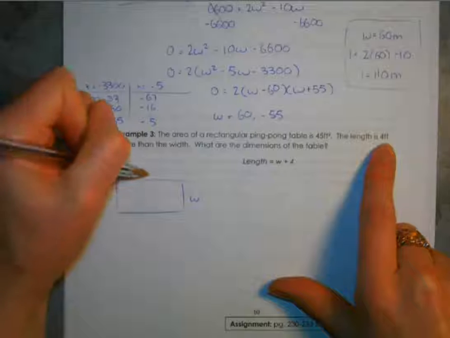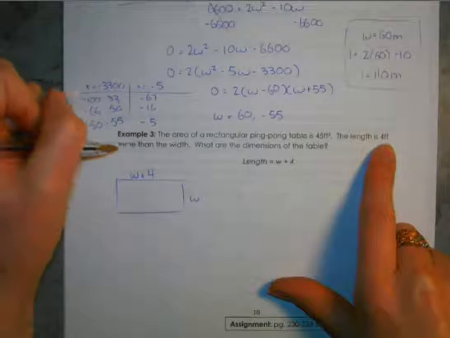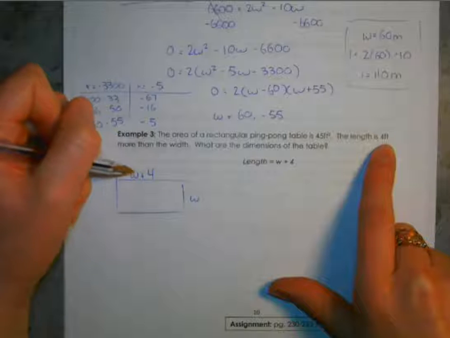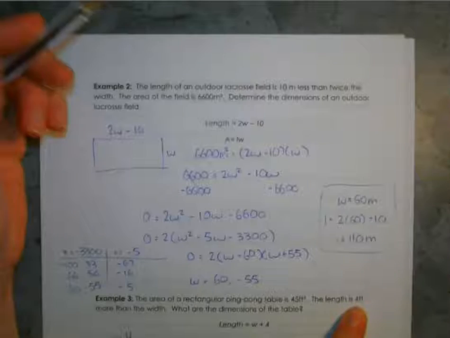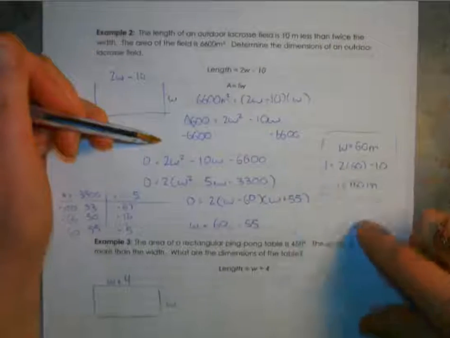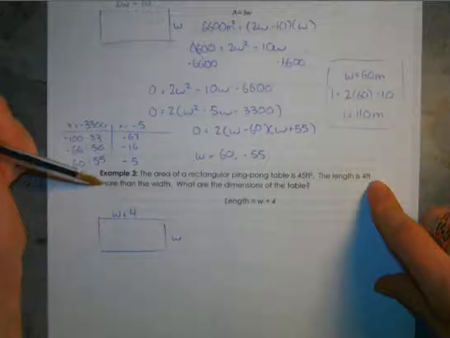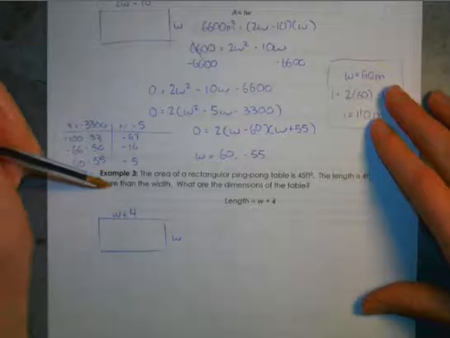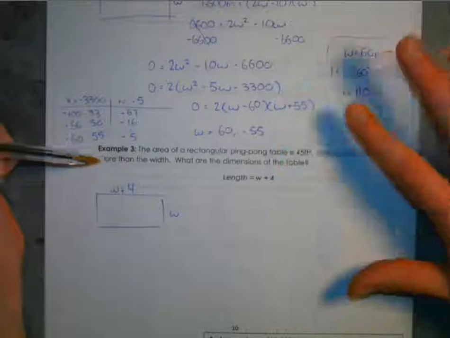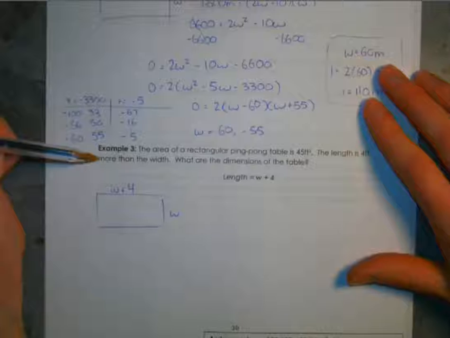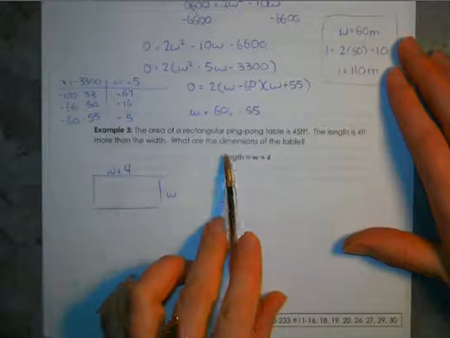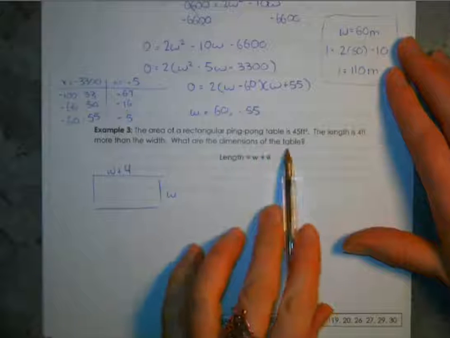So with these types of questions, you do want to be careful that you know what different words refer to, like different mathematical functions. So in this case, if it's like twice the width, that means 2 times, right? But if it's 4 feet more, then it's plus. If it was 4 feet less, it would be minus, right? So make sure that you can equate the different words with the mathematical functions properly. Okay, so we have width, length. All right, perfect. And we want to figure out the dimensions of the table.